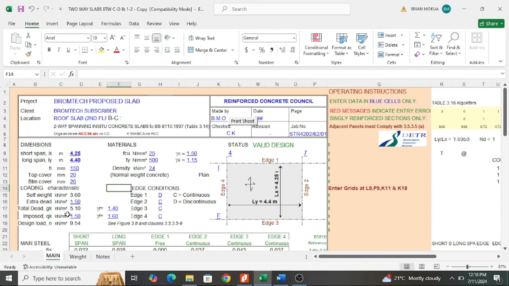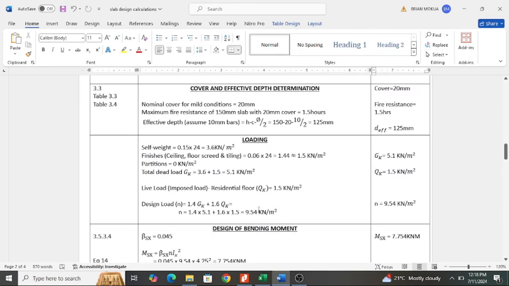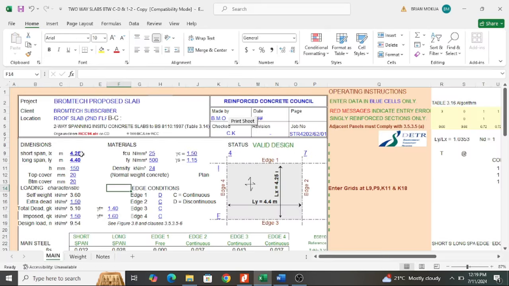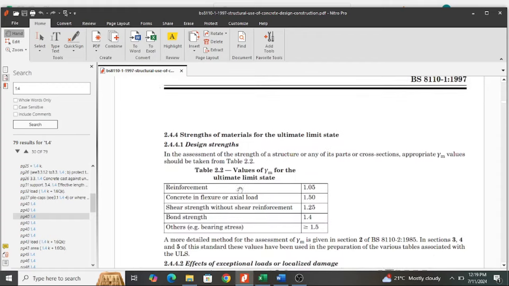So going back, for dead load we use 1.4, for live load we use 1.6, and they sum that up and give us 9.54. So let's compare with what we obtained, 9.54. That means we are on the right track. Since we have fed all these parameters, now we proceed and we determine these others on this side. FCU is the class of concrete, and we use class 25, which we used on the other side too. FY, this is the yield strength of steel, and it is given in this code.